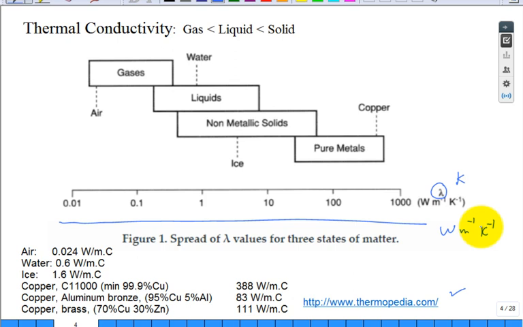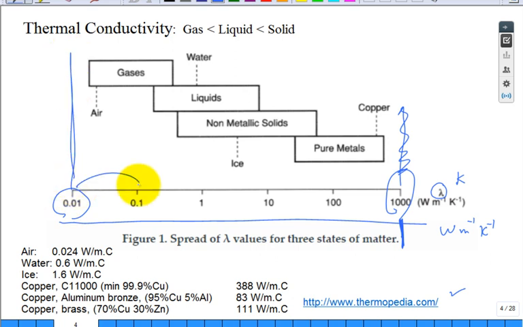And what would be the maximum k? 1,000. Anything above 1,000 out here? No, not on this plot. All right, what about a minimum? 0.01. Anything below 0.01 on this? No. Here's 1, 2, 3, 4, 5. What is 5? What did we just measure? It's on a log scale, isn't it? We measured 5 orders of magnitude. So pretty well the world fits on 5 orders of magnitude for the thermal conductivity.